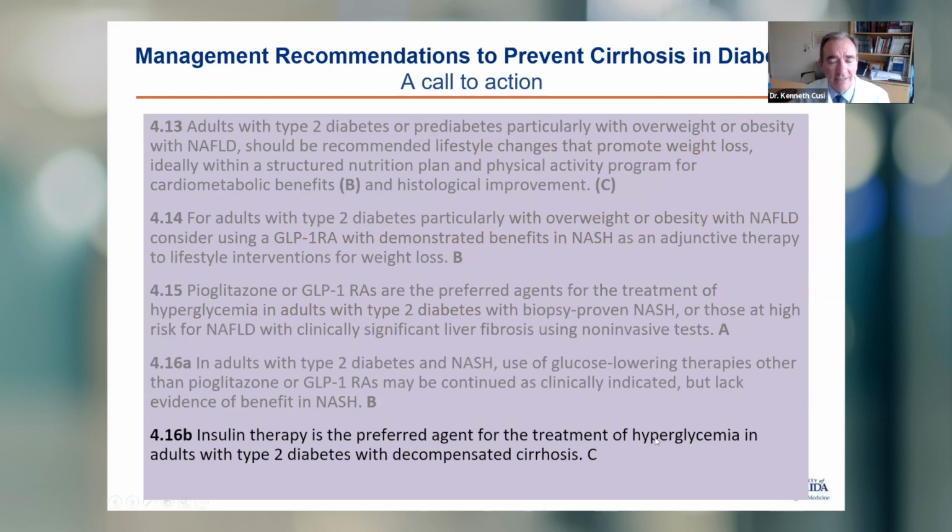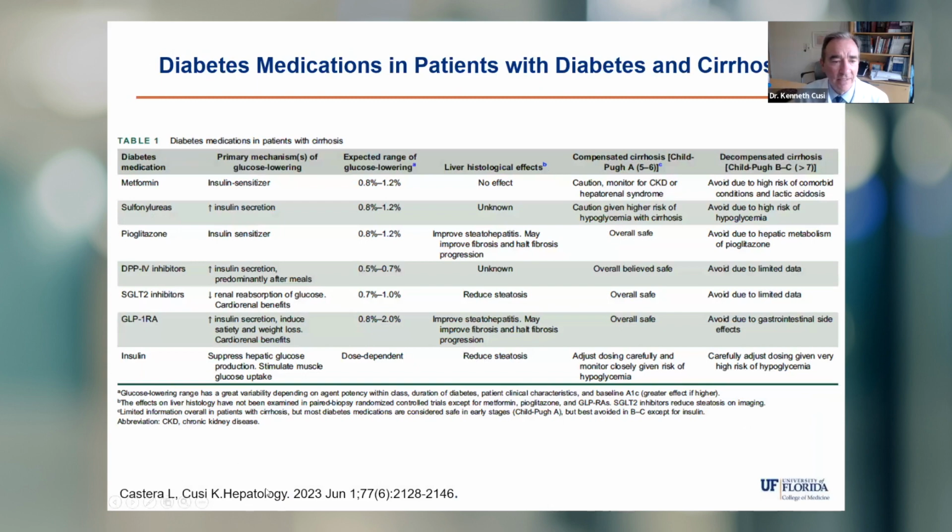So the last thing I want to tell you is that a key thing that is really important is that in cirrhosis, you're going to try to use preferentially insulin. And I'm happy to answer more questions, particularly in decompensated cirrhosis. And because of the limits in time, I'm just going to make you aware of this paper we published with Dr. Castera, who's a key opinion leader in Paris in cirrhosis and a good friend of mine.